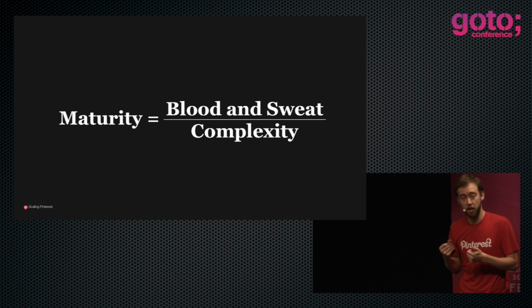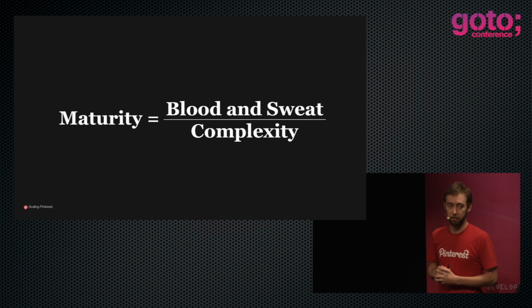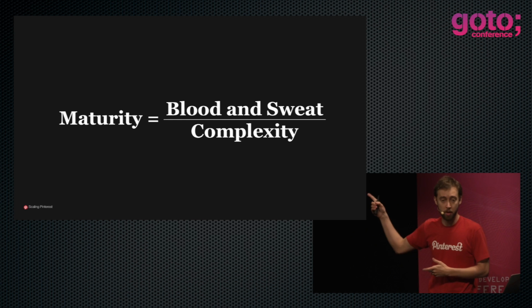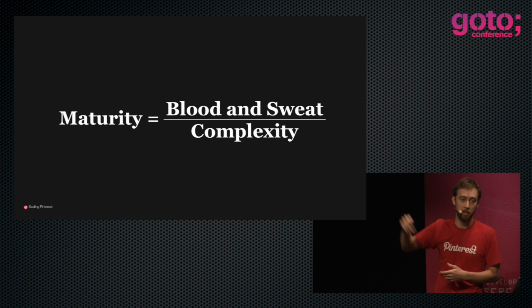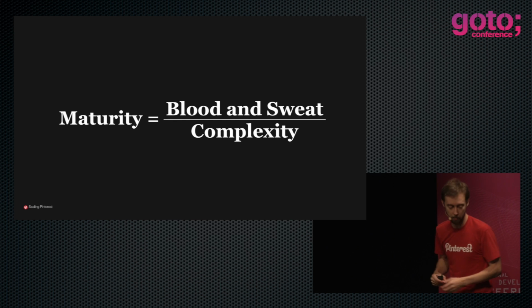Kind of on the flip side, if you take a technology like Mongo, it's really growing fast. They've got a lot of blood and sweat going into it, but it's a bit more complex. And the blood and sweat compared to something like MySQL is much, much smaller. So you've inverted this, and now you're saying, let's go to market. And that's a problem I think we run into a lot.